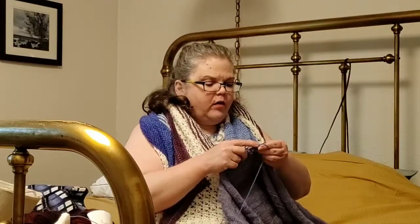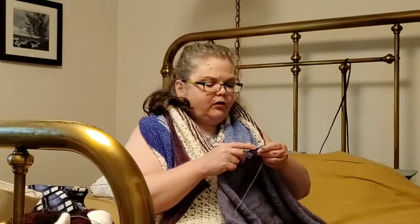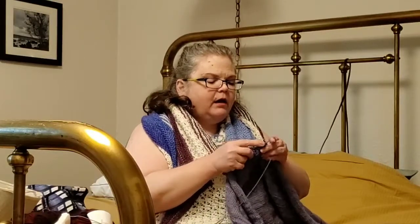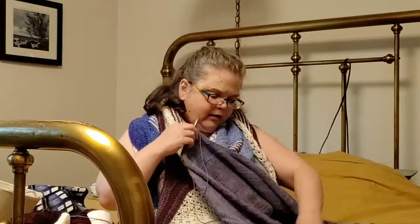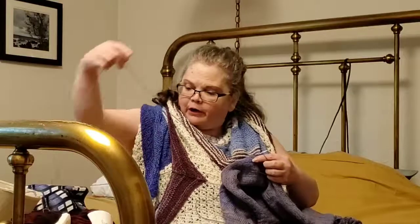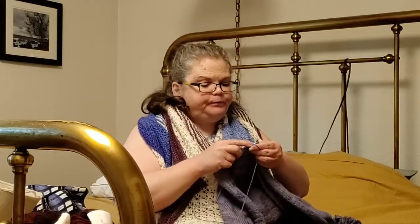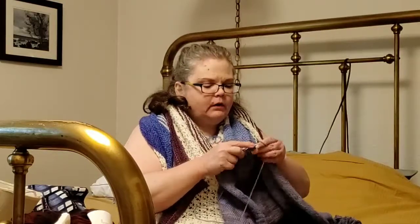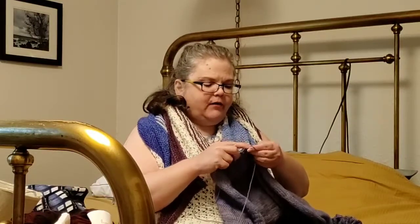So Mel and a few other knitting BookTubers are hosting a craft and listen along, and knit or crochet is very welcome. And the book is Adam Bede by George Eliot. So I'm really looking forward to that.